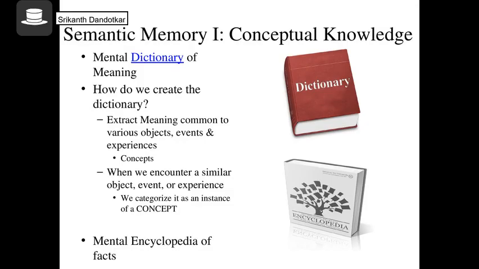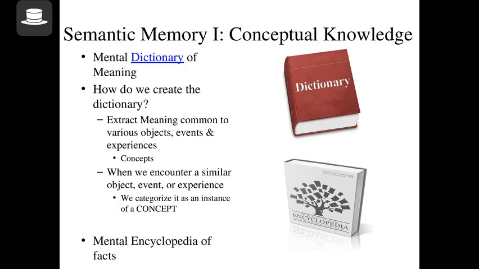Okay, so semantic memory 1 is the conceptual knowledge. This has information about different concepts that you've learned. And if you think about it, your conceptual knowledge is like a mental dictionary. Have you ever tried to access an online dictionary? Well, in an online dictionary or any dictionary as such, when you look for the meaning of a word, it is defined in terms of other words. And if you look for the meaning of those other words, again, it is defined in terms of the words that already exist in the dictionary. It's like a never-ending loop.